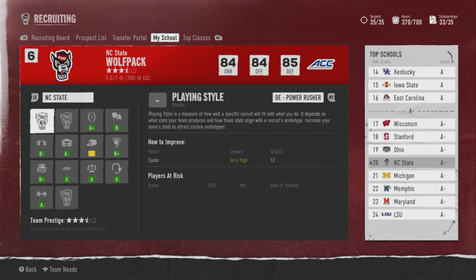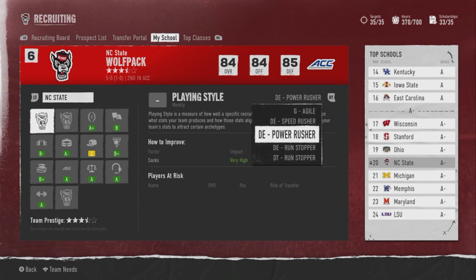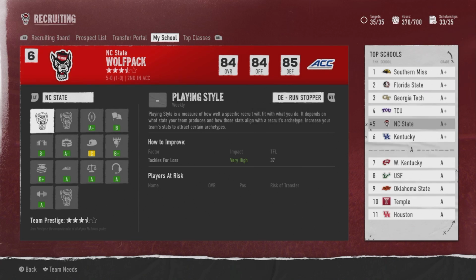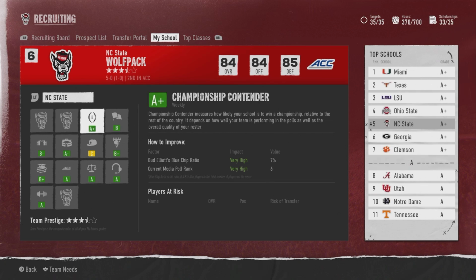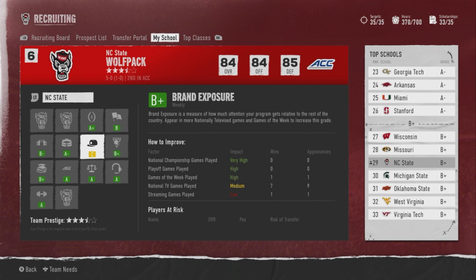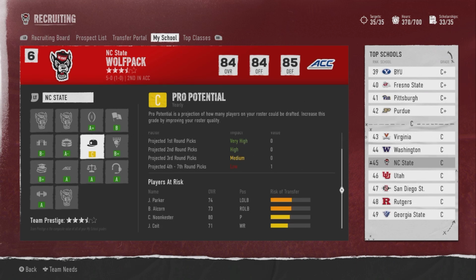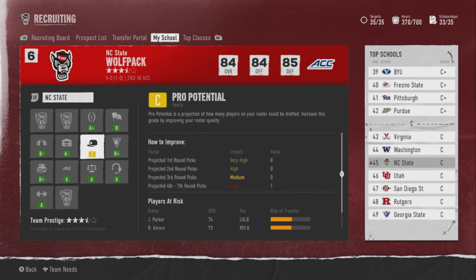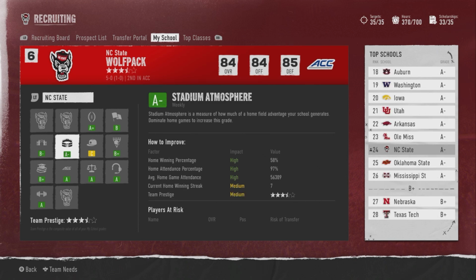So I think I would like to see EA kind of tweak this, maybe in an update or at least for CFB 26, because it's really annoying when it happens to a recruit, when you're trying to recruit somebody early in the year and your play style is bouncing around because you've only played 2 or 3 games. And then it gets that deal breaker and it locks you out, and then you lose valuable weeks where you can't recruit that player. So maybe they'll adjust that, who knows, but I hope this was helpful.